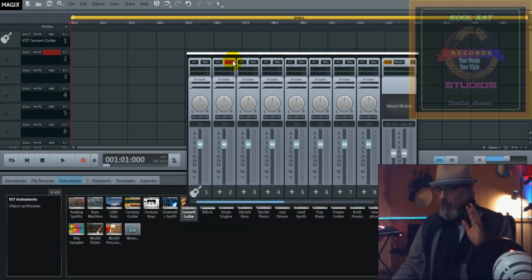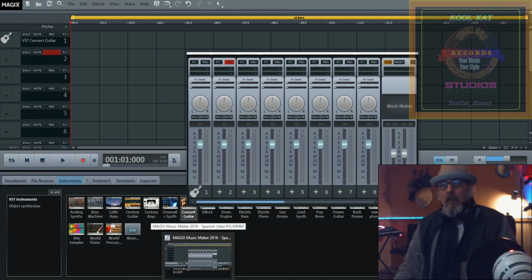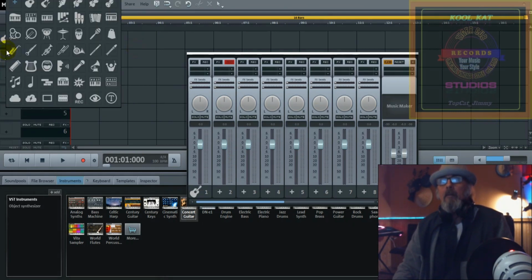Check, mic check. So what we got here is I've armed track number 2. And I've got an idea for a Spanish classical melody, a riff. Let me see here. Let's go ahead and try to get this going. I'm going to say this is going to be my guitar.